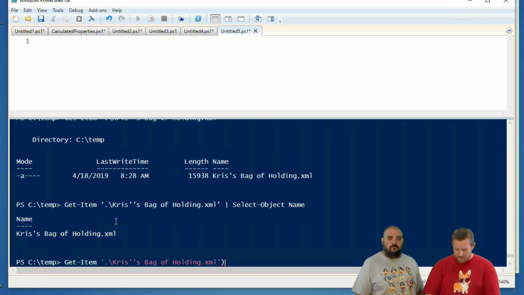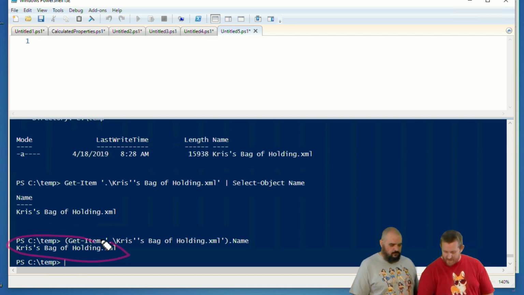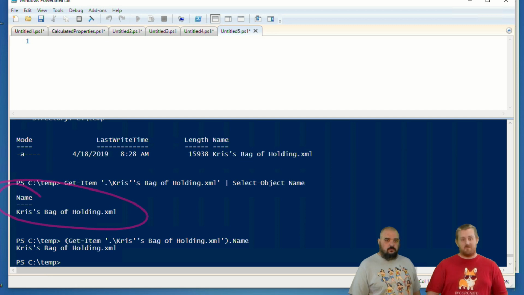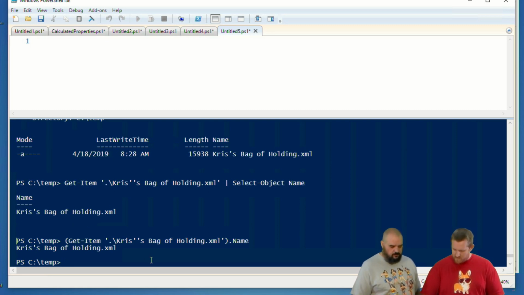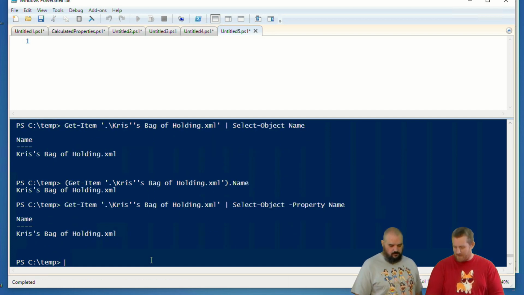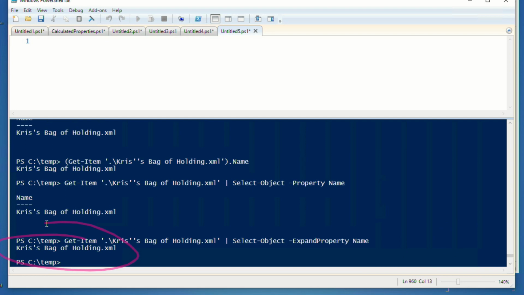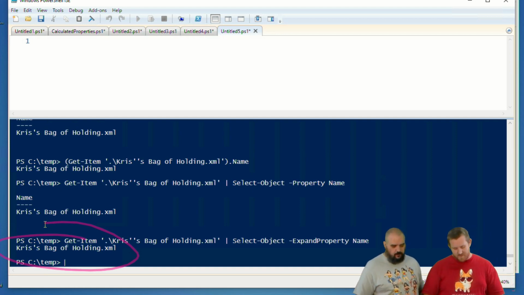One is to wrap the entire command and use the property name directly, and that only works from PowerShell 3 onwards. Then I can get the direct string, because notice that's just giving me the value versus the object. Or I can go back to the original one, and instead of doing Select-Object name, which for the record is the same as Select-Object -Property name, I can change that to -ExpandProperty name. And notice it's the same, it's just the value, not the actual object itself. So ExpandProperty allows you to use this cmdlet but still expand it to what you need, especially if you're piping to the next command that expects explicitly a string. So that's an important one.